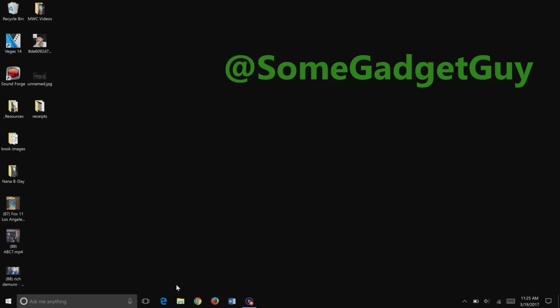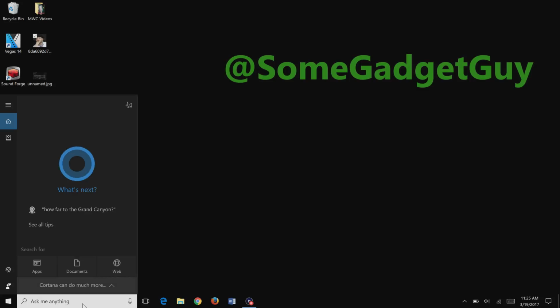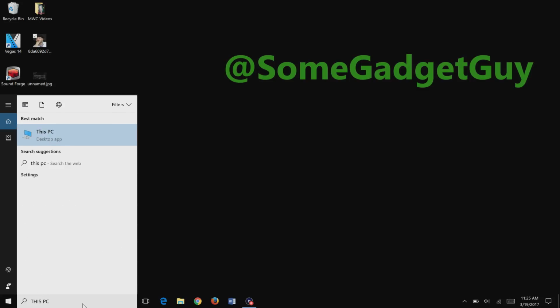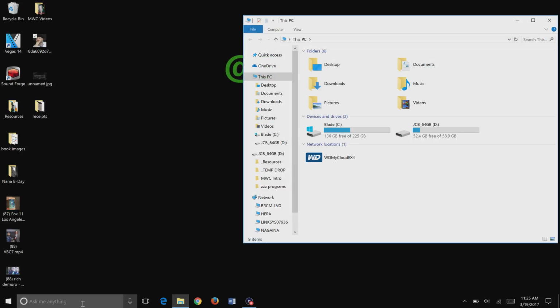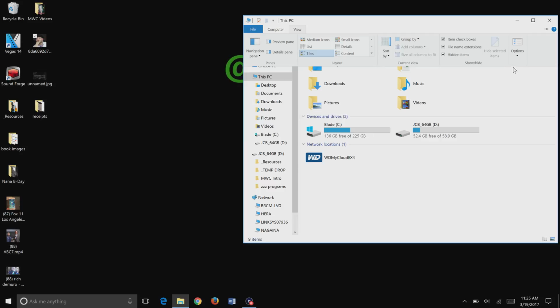First, open your File Explorer. I keep mine in my taskbar, but you can also launch it from your start bar by typing This PC or File Explorer. Go figure. With an Explorer window open, look for the View menu tab at the top, then slide over to Options, and then click on Change Folder and Search Options.